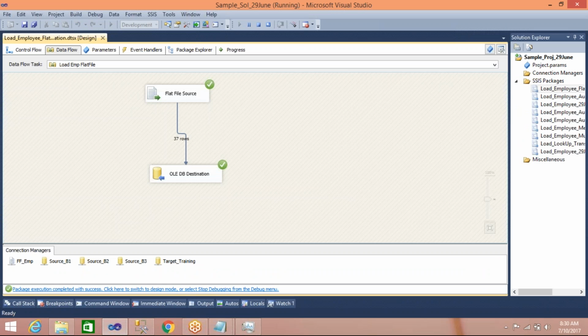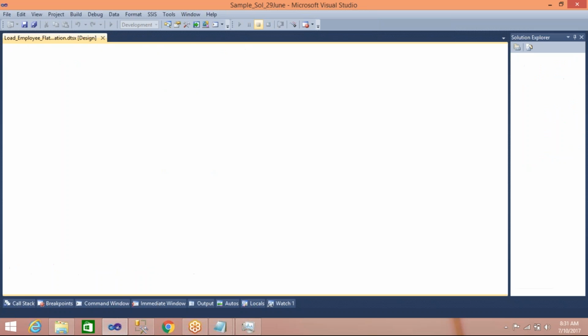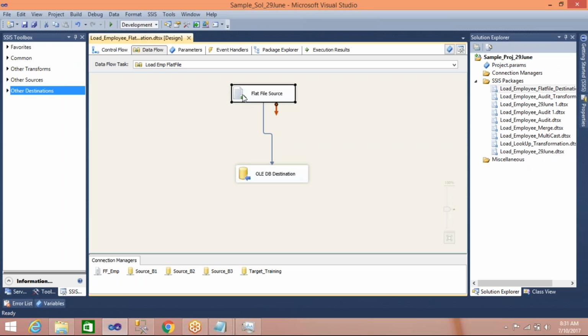This might be a frequent requirement, because in some cases the client will save his data in flat files. In that case, the source will be a flat file and the destination will be some database object, so you may need to load the data likewise. Nothing to worry over here. Just take the flat file component and then pick the file where it exactly exists.